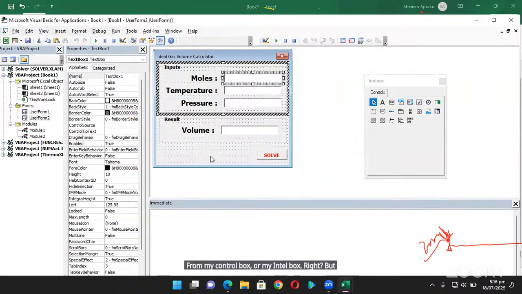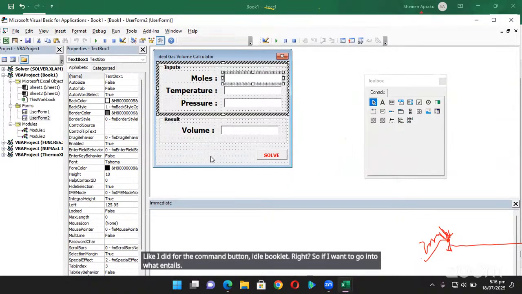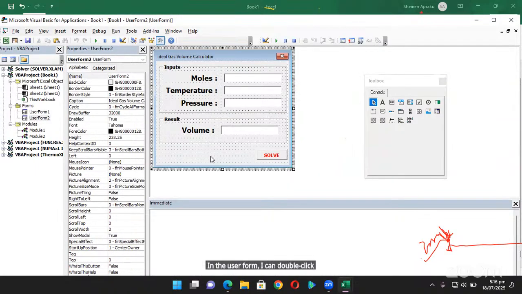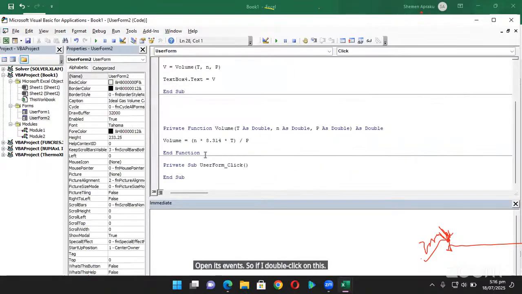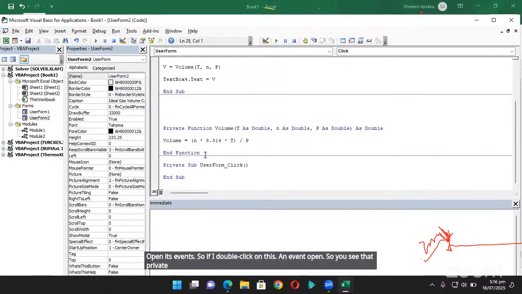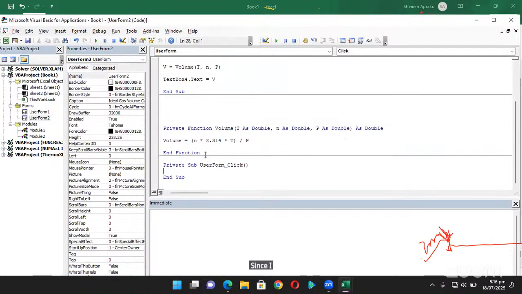But before that, if I want to see any event of the user form, like I did for the command button, I double click, right? So if I want to go into what entails in the user form, I can double click on the user form and it will open its events. So if I double click on this, an event opens. So you see that private sub user form click. Since I click on the form, this is the event I will get, right?